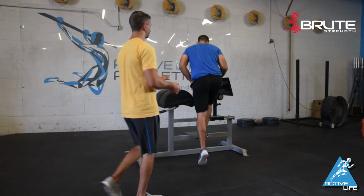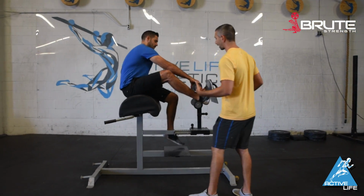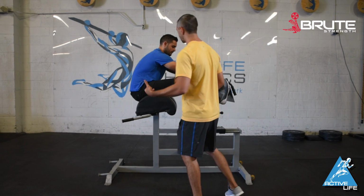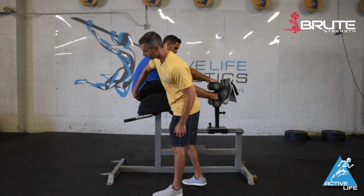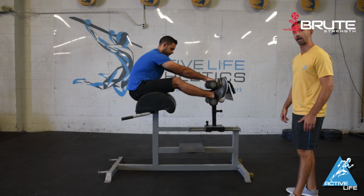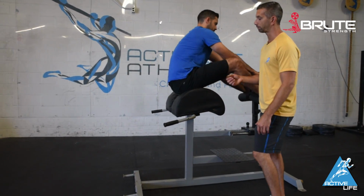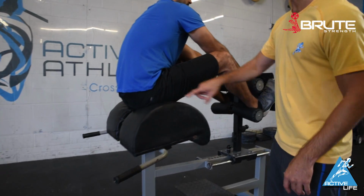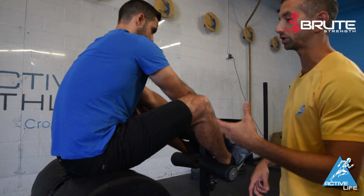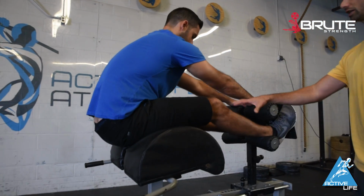Let's go for sit-ups first, Dr. Jeremy. So setup is important, right? Make sure your coach is with you talking about setup, but the most important thing we want to see is that the butt that you work hard on is off the back of the pad, right? So just scoot forward a little so they can see what we're talking about here. If your butt is on top of the pad, you're going to cause excessive lumbar spine extension when you go through range of motion. That's dangerous. So go ahead and back yourself up, Dr. Jeremy. Legs are pretty straight.